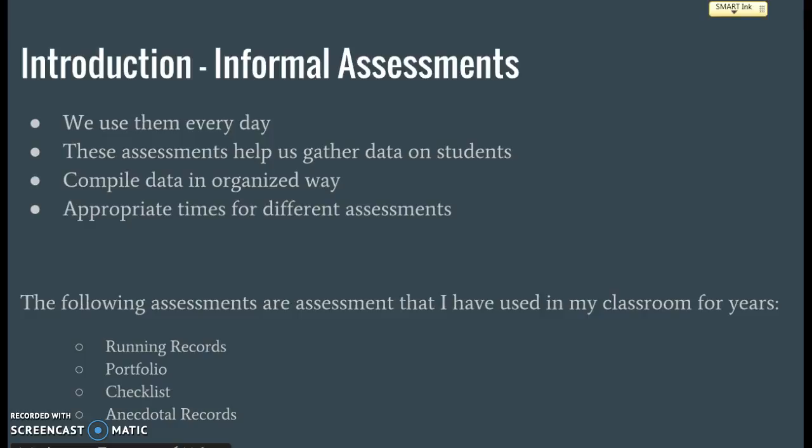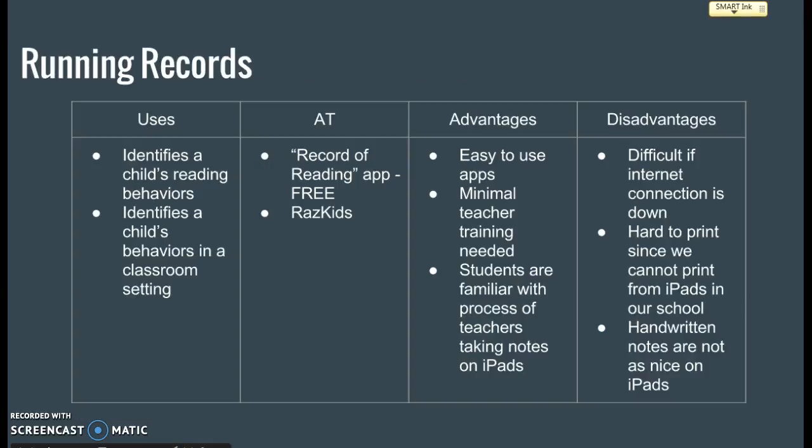Some of the assessments that I have used in my classroom for many years are running records, portfolio, checklists, and anecdotal records. The first assessment I'm going to talk about is running records. Oftentimes, I would use running records to identify a child's reading behavior or to identify a child's behavior in a classroom setting. We did running records fairly often in our class as first grade teachers, and I would often like to use the app Record of Reading.